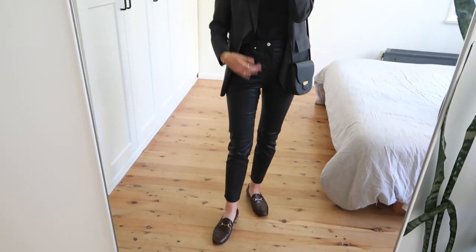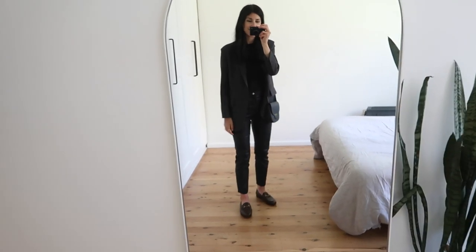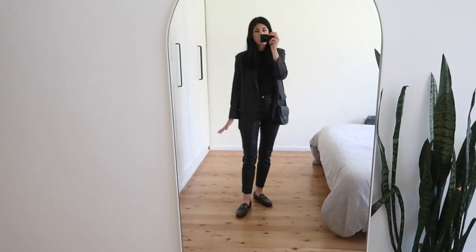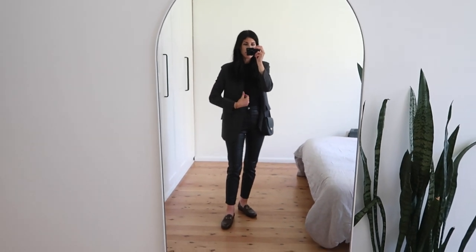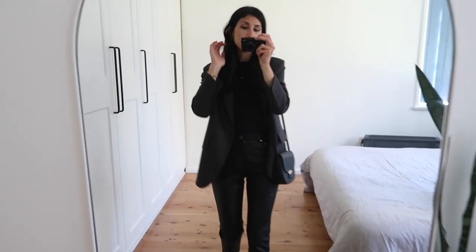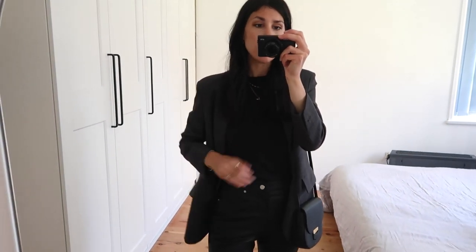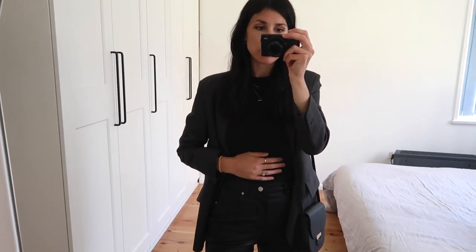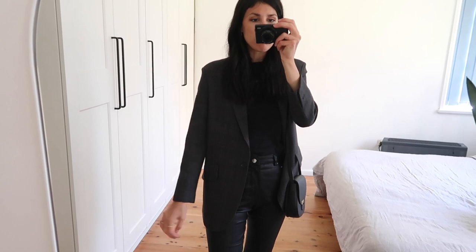Before I talk to the outfit, I thought I'd just quickly show you the trousers. These are from Girlfriend Denim and I bought them last year — I got them in a 26 and they're just a really nice cropped leather pant. Let me just step back so you can see the outfit in full. I've gone for a bit of a masculine-slanted outfit with this oversized blazer. I am wearing a black t-shirt — this one is from RE/DONE and it's got more of a slim fit to it.